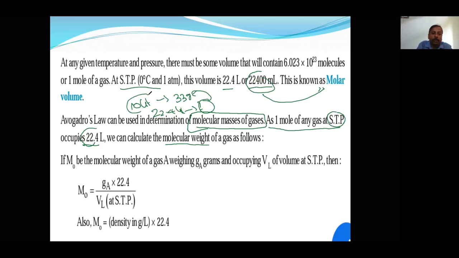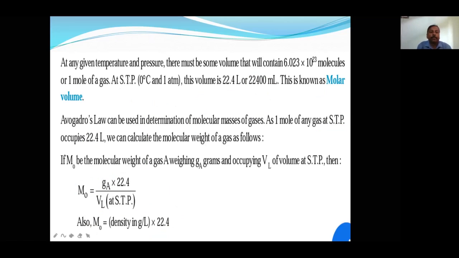They can give any volume at any mass, but using that volume you convert to the mass of 22.4 liter, and that mass of 22.4 liter is the molecular mass. So whatever volume is given at STP, you substitute here, and whatever mass is given, you substitute here. Molecular mass can also be determined if you are given the density: multiply it with 22.4 liter, with units of gram per liter, and you will get the molecular mass. These are the two different formulas: density given, second formula; mass given, first formula. That's all.